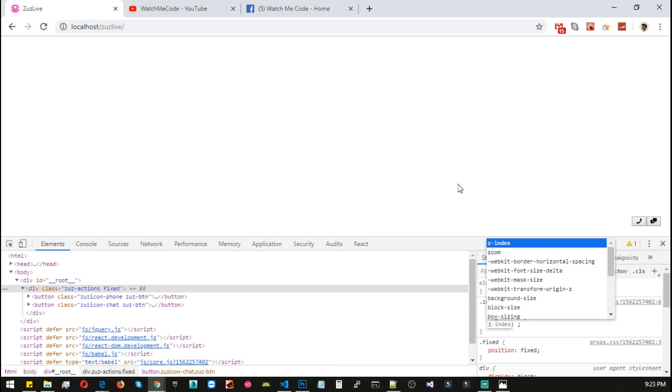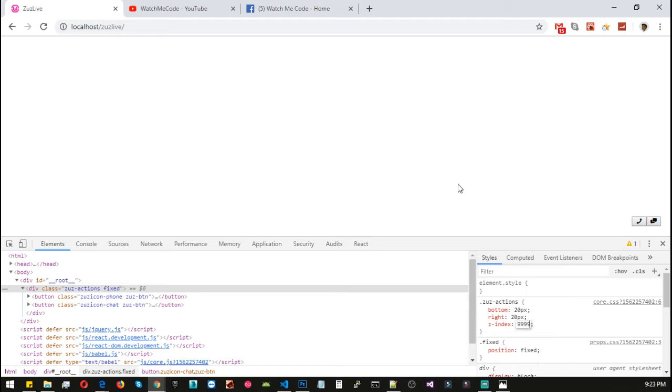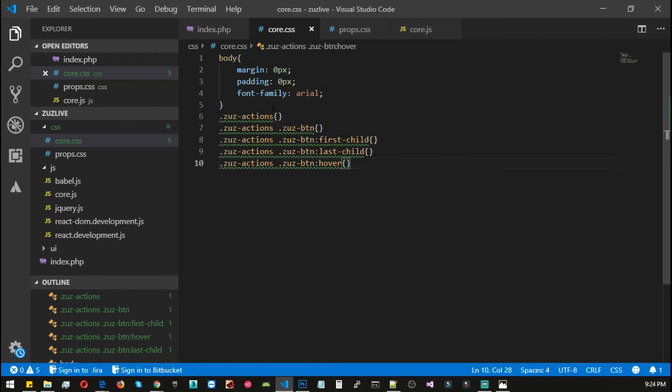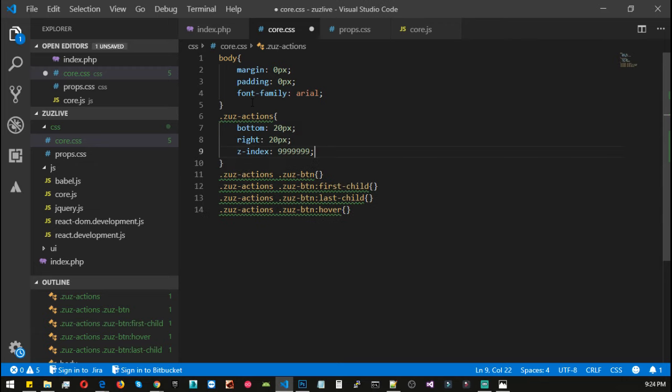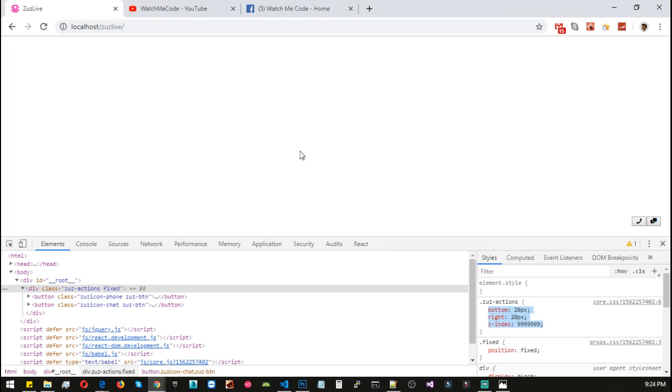Great. Now let's add Z index and let's add a quite large number. Simply copy and paste inside our CSS. Save.